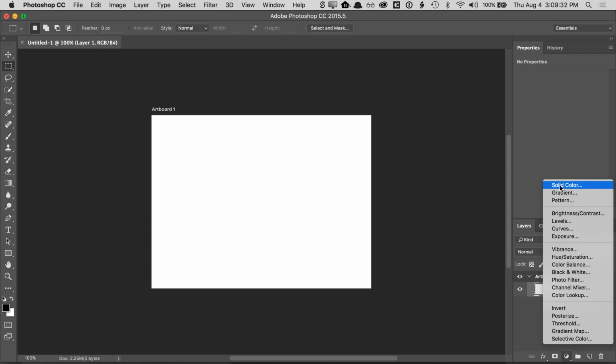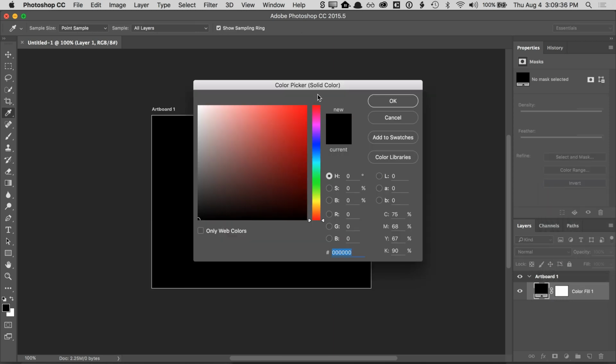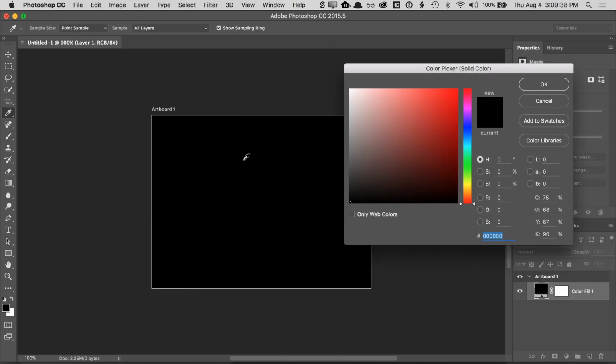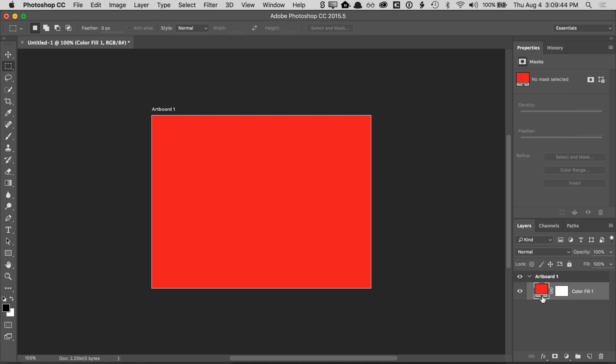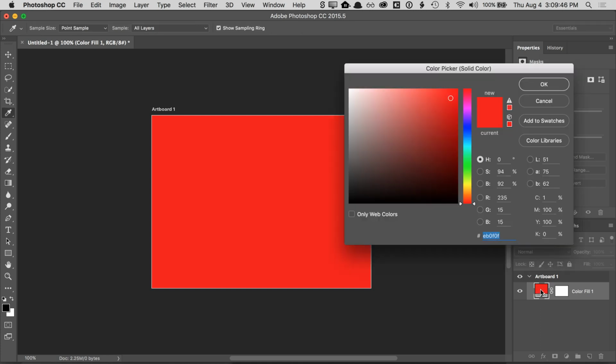And these fill layers are specifically meant for filling with a color. So when you choose it, they will fill whatever is selected. And if you don't have a selection, then they fill the entire document. But the nice thing about them is that if you ever want to come back in, you just double click, boom, boom, on the layer, and you can change your color whenever you want.